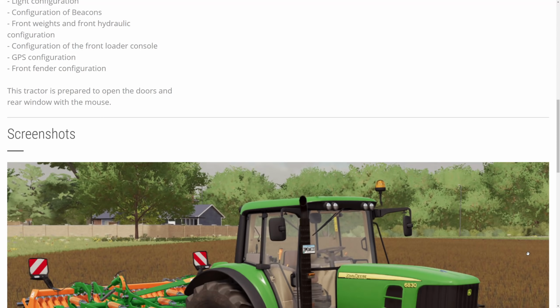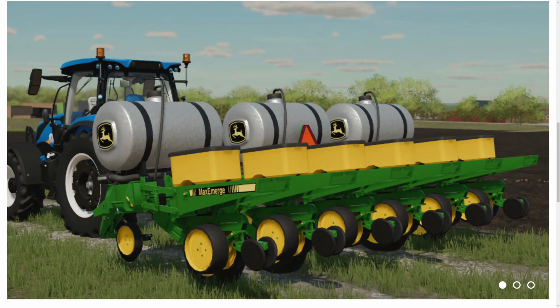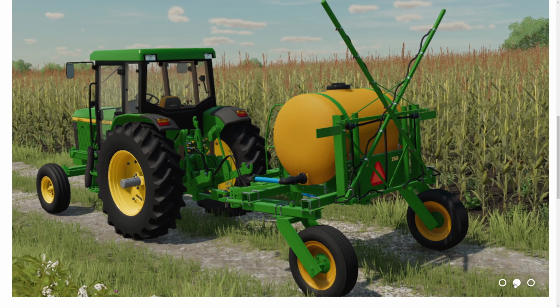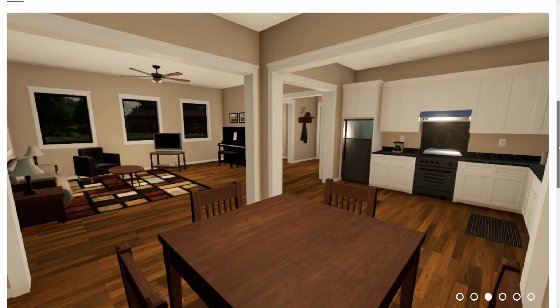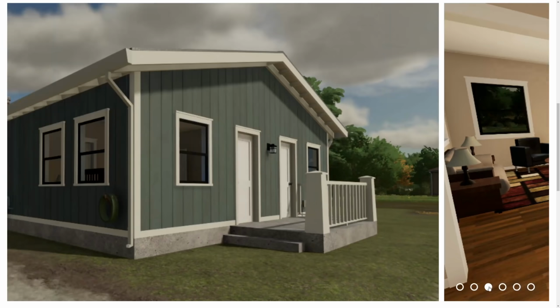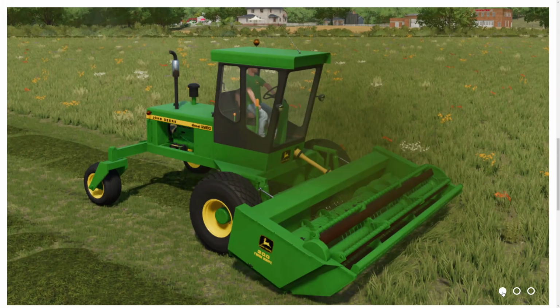We've got the John Deere 6030 series by DB Modding. We've got the John Deere 7000 series and the John Deere 250 sprayer by Klutch Modding released this week. OKU's Mods gets their American Farmhouse released, which is actually awesome. It changes colors. It goes and matches the garage that was released by them earlier, like last month. Very cool farmhouse that you can go inside. The John Deere 2280 by Klutch Modding.